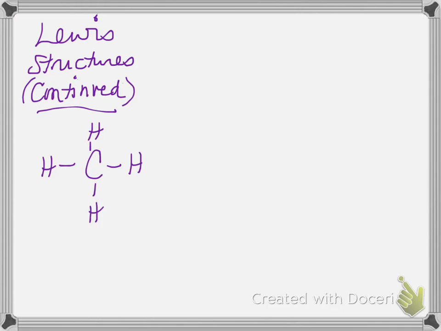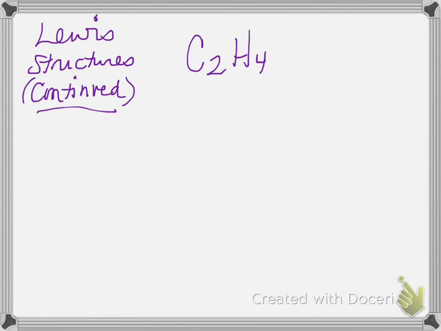Well, now we're going to talk about some cases where there seem to be more bonds than you could possibly stick into something. Let's look at a case in point. Let's take C2H4. This is also called ethylene. It's a gas that's given off by fruits and vegetables. It's actually flammable. It's got a mild odor. But what we want to do is draw a Lewis structure for it.